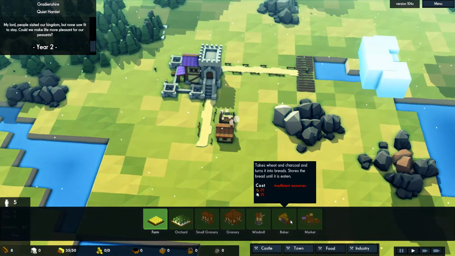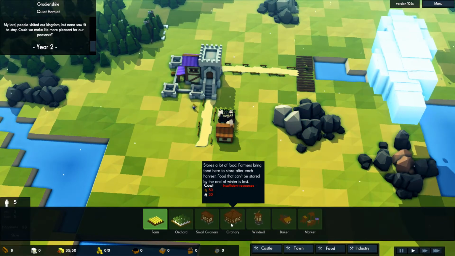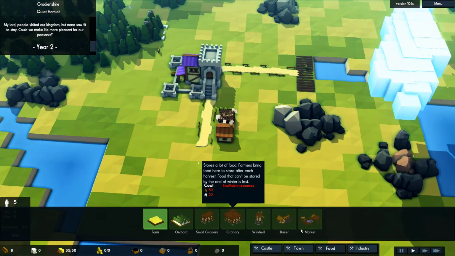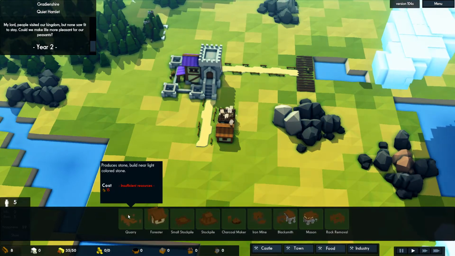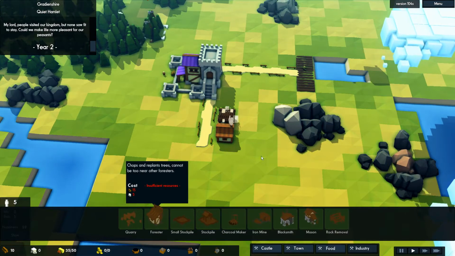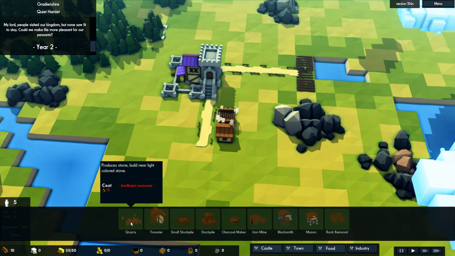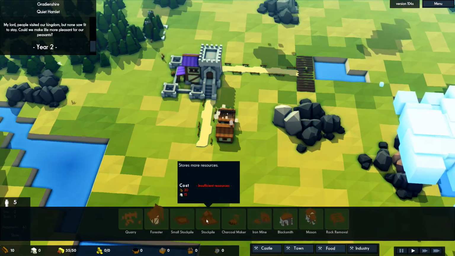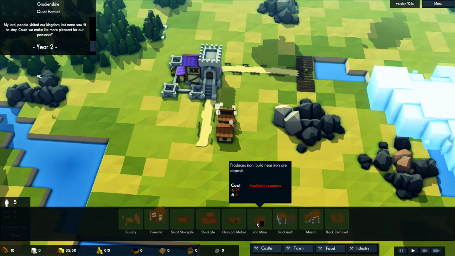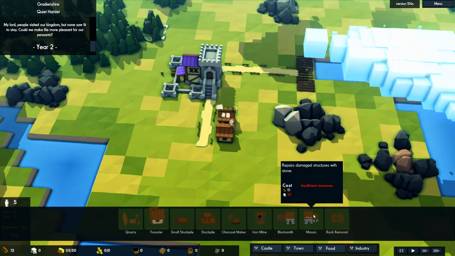And then you can store it in a granary over the winter so it doesn't spoil. And then for industry, you mine rocks at the quarry. There's the forester that I'll need, but you have to do the quarry first because you need stone for that. And then stockpiles, things to make charcoal, things to mine iron, weapons and tools, and so on, and repair.